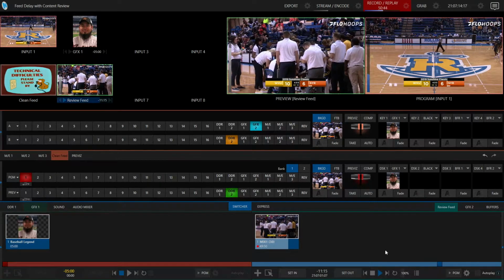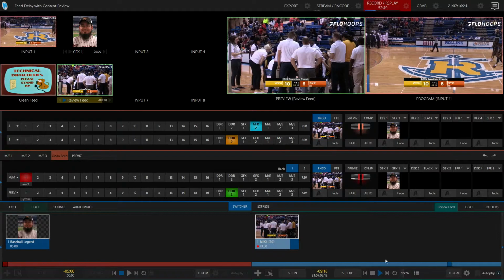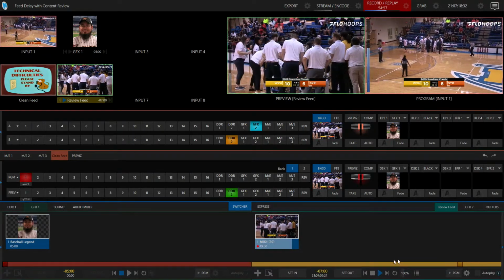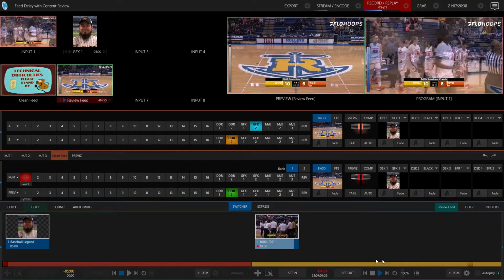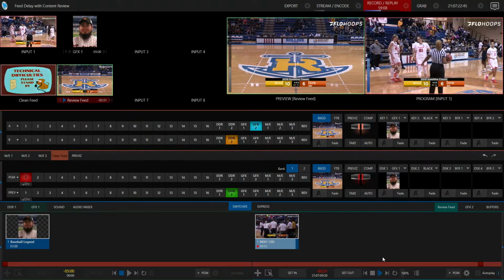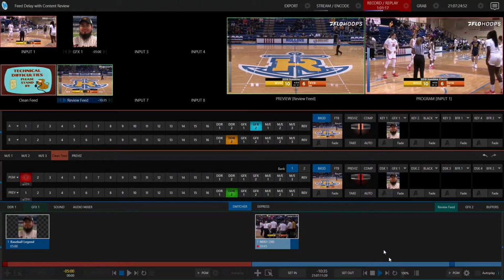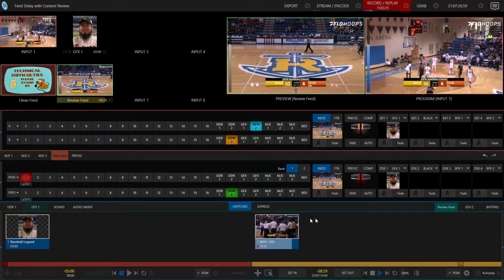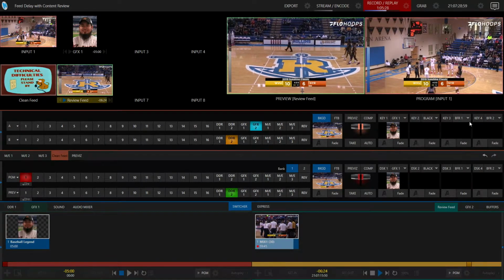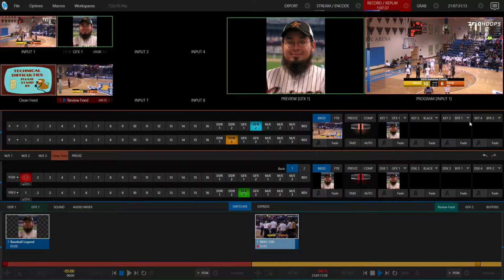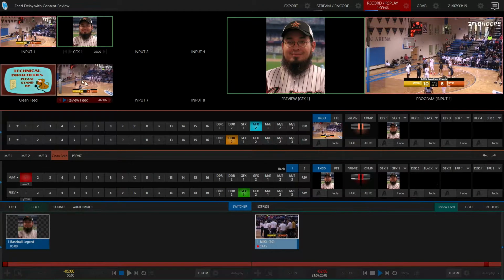Another option is that if you give it more time, it will refresh before it gets to the end of the file, and you should stay in the blue so you don't see it changing colors all the time on you. Usually 15 seconds will take care of that. But effectively, we now have a broadcast of the delay feed going out on DDR2.